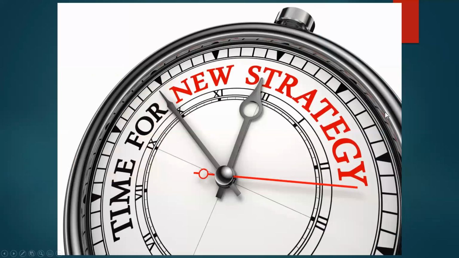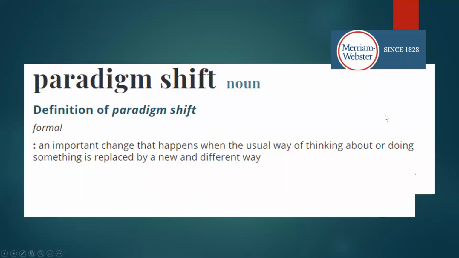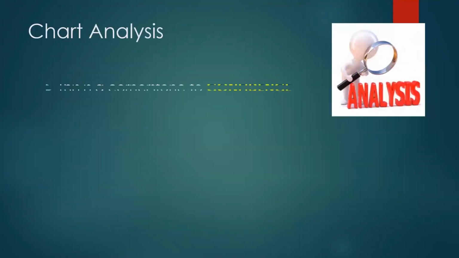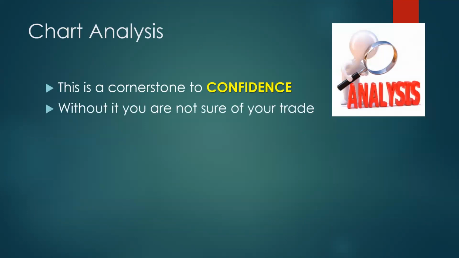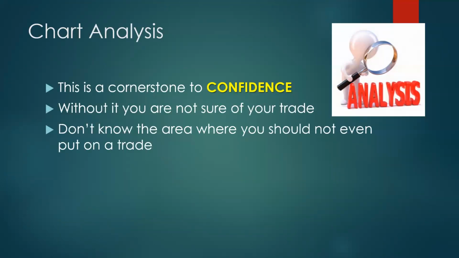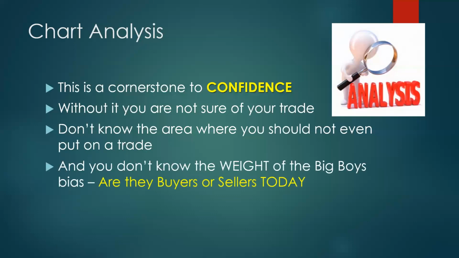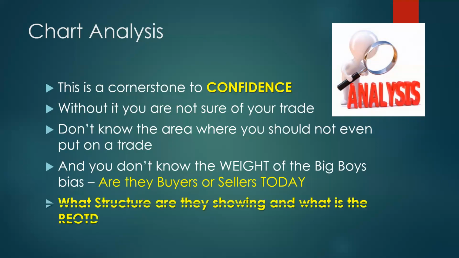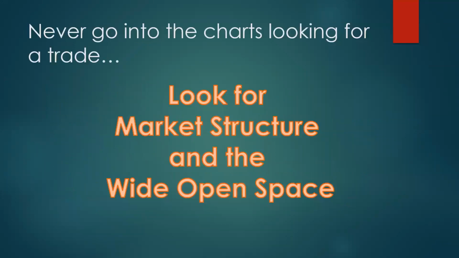All right. So it's time for a new strategy. We need a paradigm shift. What is a paradigm shift? It's an important change that happens when the usual way of thinking about or doing something is replaced by a new and different way. Chart analysis is the cornerstone to confidence. Without it, you're never sure of your trade. You don't know the area we should not even put on a trade, and you don't know the weight of the big boys' bias. Are they buyers or are they sellers today? What structure are they showing, and what is the real estate of the day?